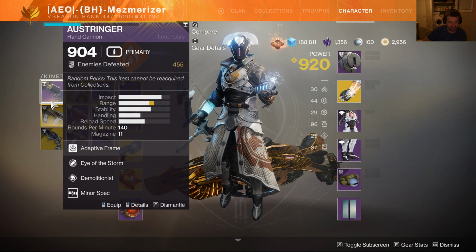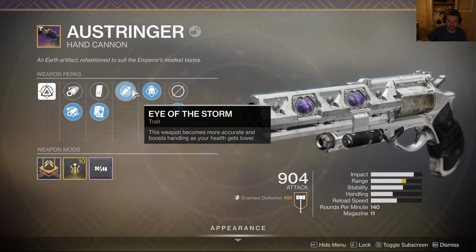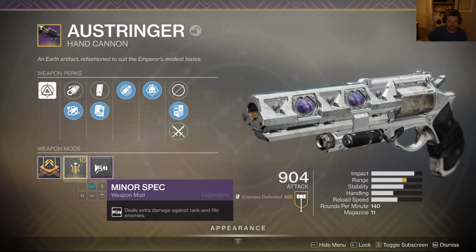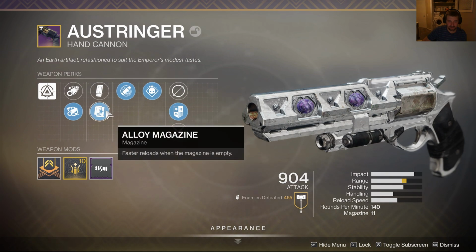Austringer, one of my favorite hand cannons in the game. I got Eye of the Storm and Demolitionist, kind of the same thing as the other one. Grenades will reload it. I got a range masterwork on it, minor spec. I might put the Unstoppable on that too. That actually works pretty good. Alloy magazine, maybe not the best. You kind of want to shoot it till it's empty.